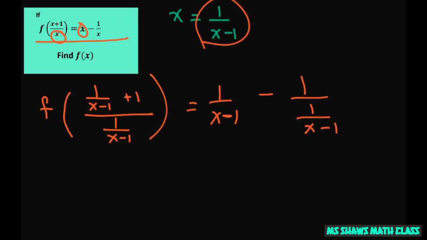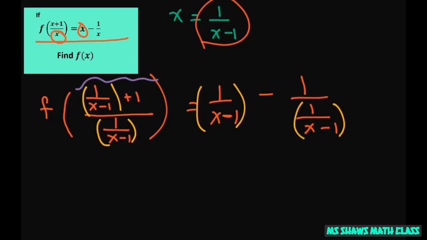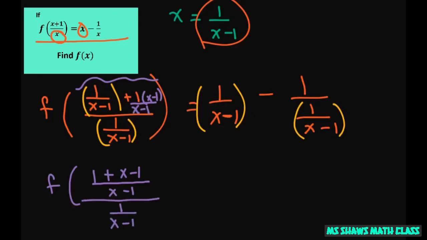So basically, here were my 4 x's. All right, now let's clean this part up here. The only part that's a little hard with this one is here. We need to have the same common denominator. So if I make the denominator x minus 1, I have to multiply this by x minus 1. So what I'm going to get is 1 plus, and I want all of this over x minus 1. So it's going to be x minus 1 divided by 1 divided by x minus 1.